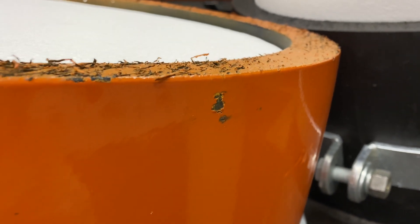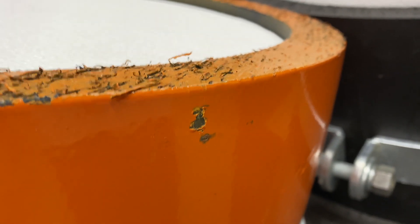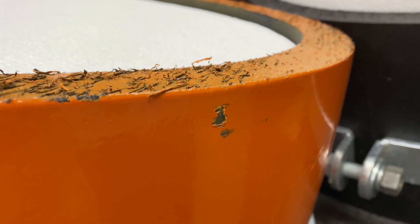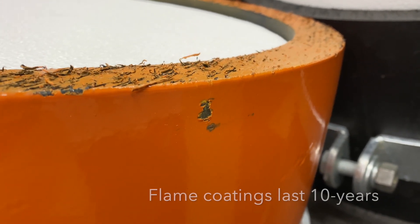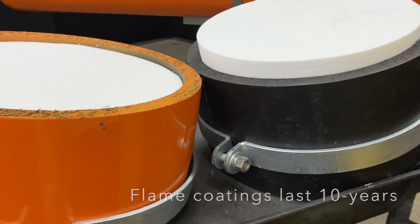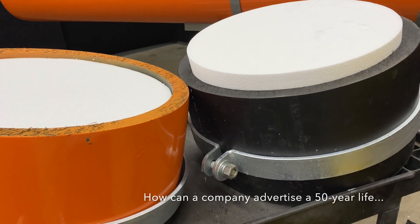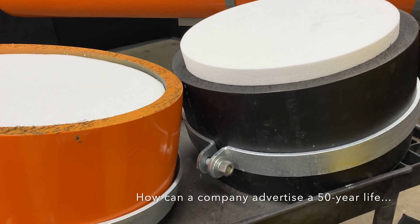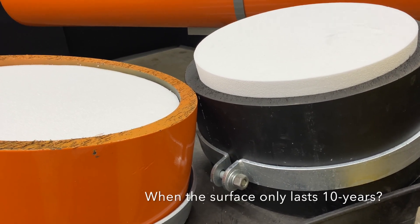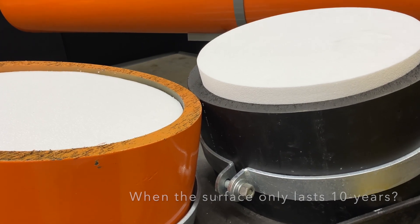Now, there's an advanced way of putting a coating on these booms. It's called flame resin coating, and that applies anywhere from a 1 to 3 millimeter thick layer. However, even that layer is designed only to last for 10 years in a log boom environment. So what does that mean? It means if you get your typical HDPE pipe boom, you're going to have to remove these from service anywhere from every 18 months to as long as every 10 years.